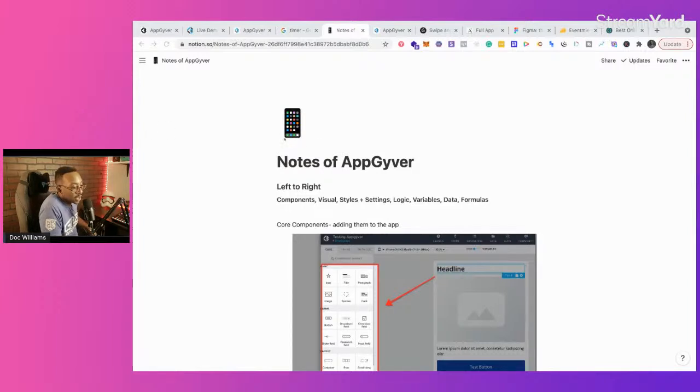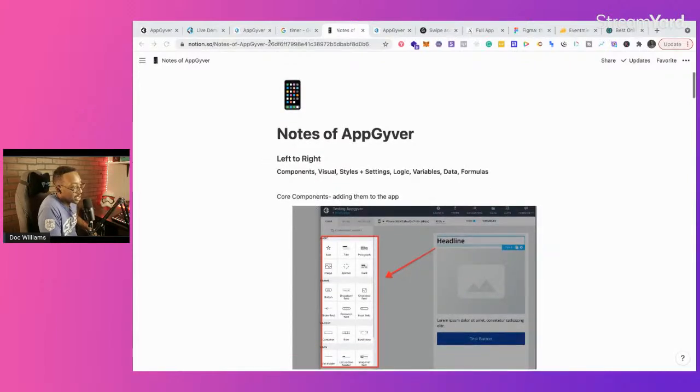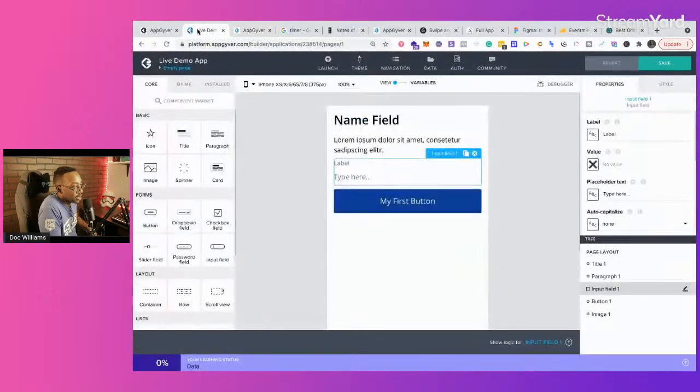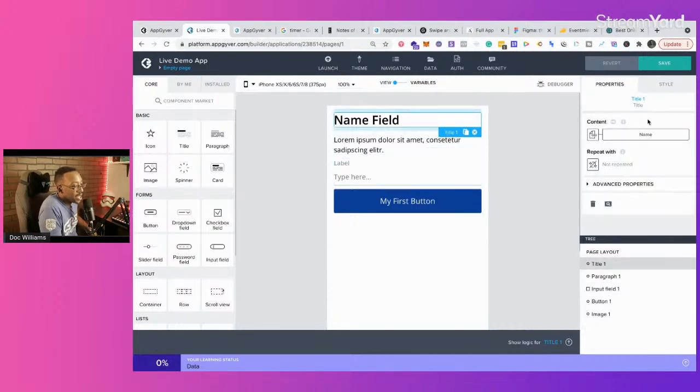Okay, so again, when we're using AppGyver, it really depends on moving with purpose. You're going to start with the basics on the left-hand side of the screen. The left side over here, you're going to understand what you want to add to your app or your website. Then from here, you're going to be able to edit it on the right side of the screen. And that's how we get more advanced.